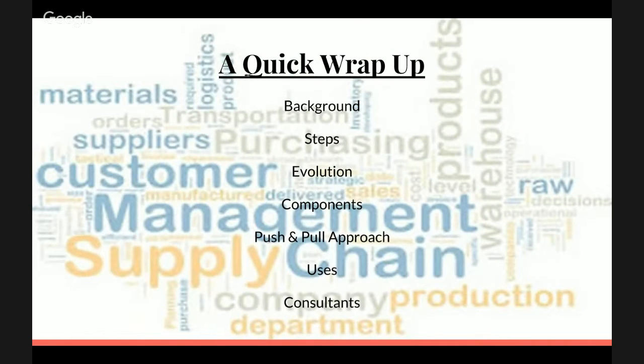Now let's do a quick wrap-up. We first went over the background and origin of supply chain management. You can find those slides from 3 to 5. Then we discussed the steps in general, which are on slides 6 and 7, followed by the manner in which the complexity of the management has evolved.